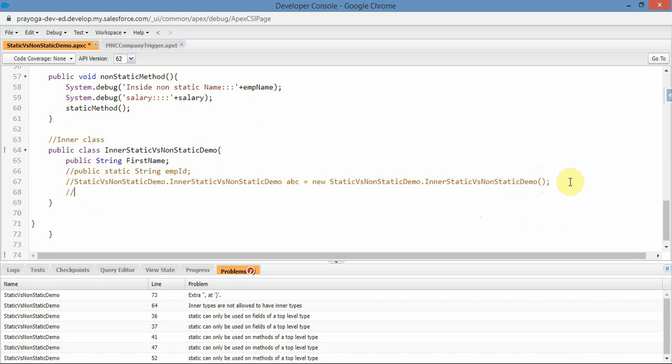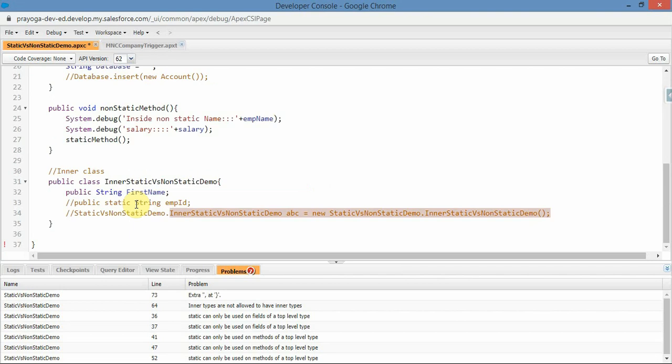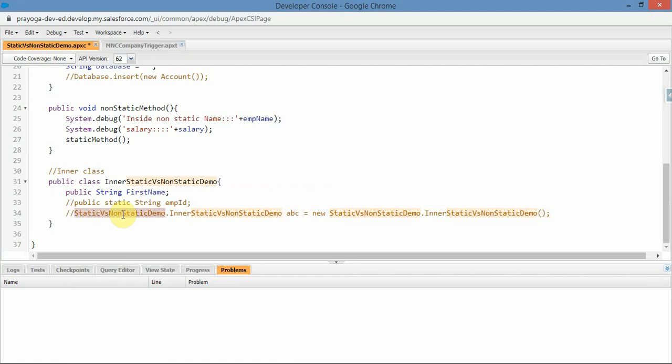We can't write it like this. If we write it like this, it will not be able to identify this particular class. So an inner class cannot exist independently, and it requires the outer class. This is the outer class, and then dot inner class. We need to define it like this to access the inner class.